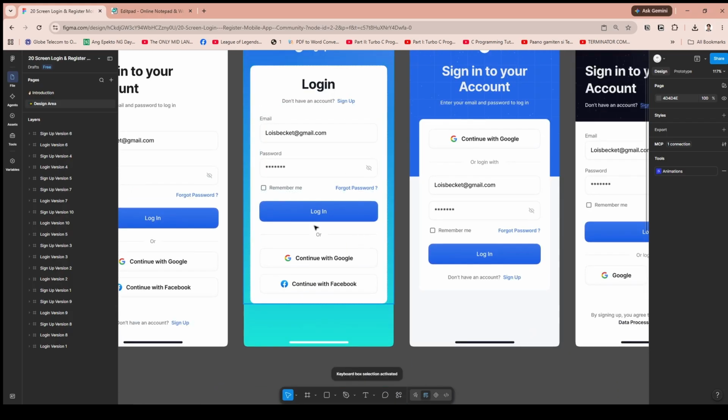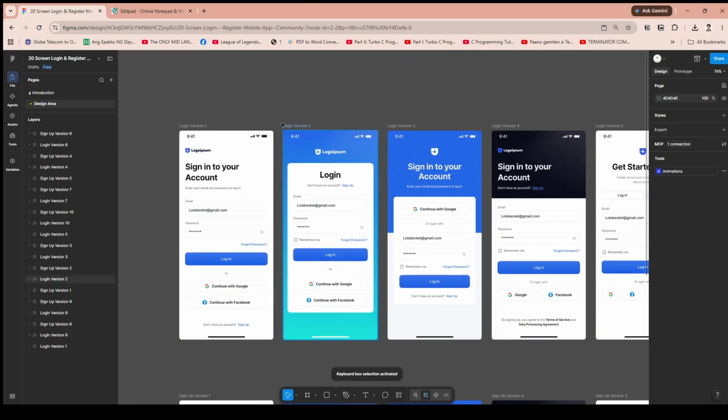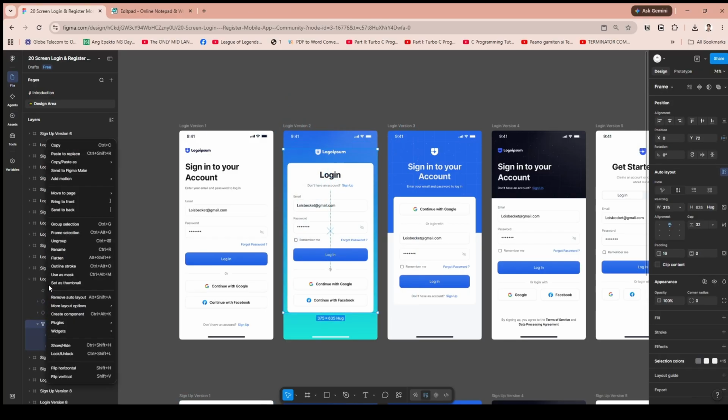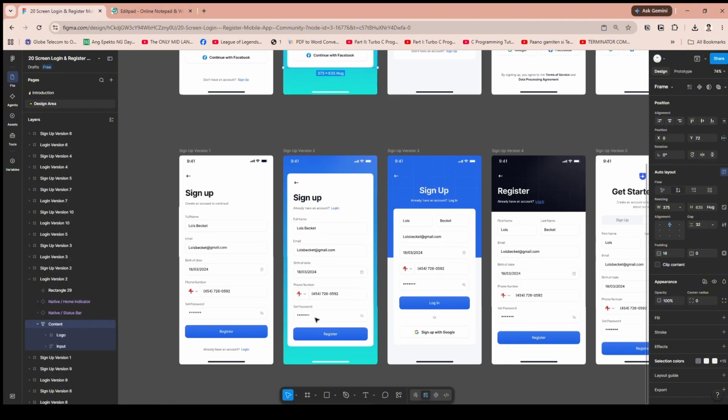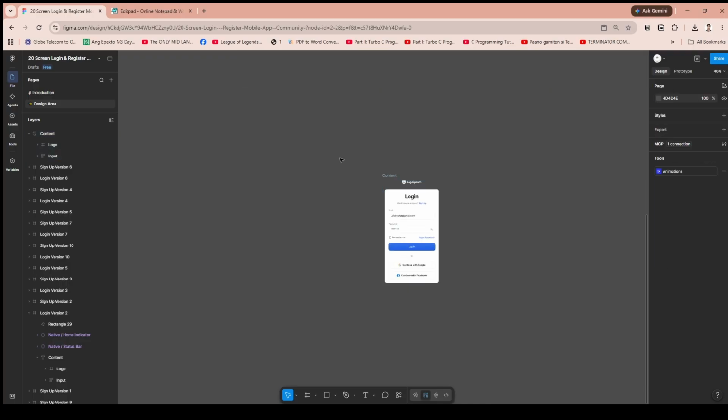Once you have your basic component ready, the next step is to duplicate it. In Figma, you can simply copy your login box and move it outside of the current frame. It might feel a bit unusual at first, but dragging elements outside the frame is an excellent way to keep different states or steps distinct and organized.